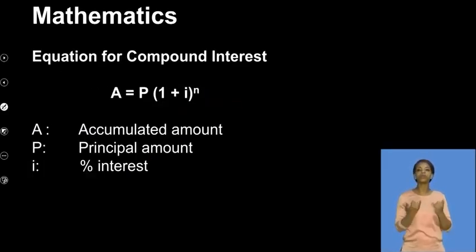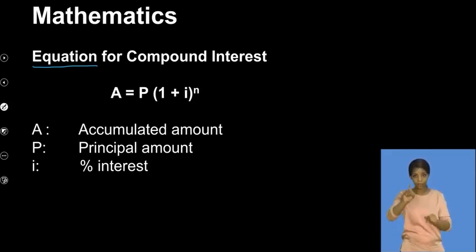Now, in terms of mathematics, the formula or the equation for this will look something like this. A is equal to P, open bracket, 1 plus I, all to the exponent of n. Remember that our A will be the accumulated amount, so what you get after a certain period of time. Our P will be the principal amount, what you started with. So this will normally be if you are investing a lump sum for a long duration, right? So not you making monthly contributions. No, it's like saying I have 10,000, I just want to leave it there for 10 years. That's what the principal amount would be.